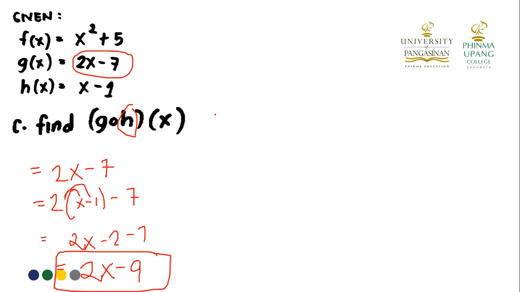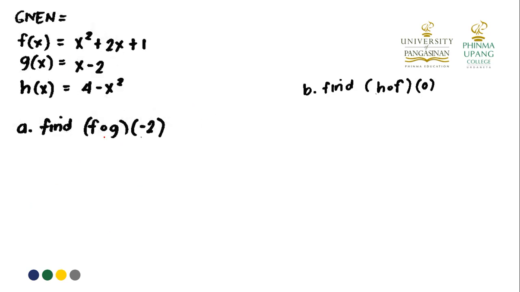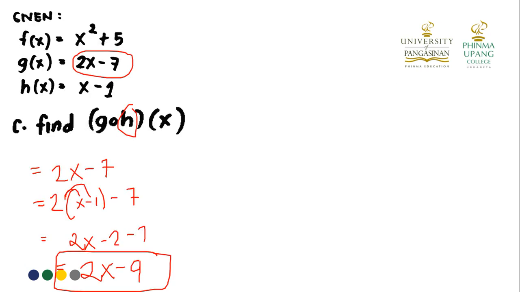Hello? Yes, sir. Okay, next. And letter A, here we have a certain value of our x which is negative 2. Yes, any questions? Sir, can you move back to the past slide? I wasn't able to take it. Okay, sir, thank you. Are you done, princess? Yes po, sir, thank you.